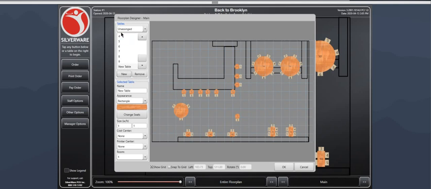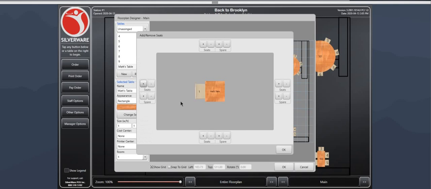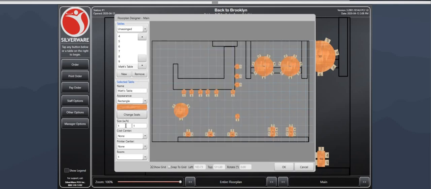Now, if I want to add a new table in, I will hit the new button over here, and when I hit new, it's going to bring me to an unassigned table section with the title New Table. This allows me to make changes to my table. Okay, so I can give it a name. I want to keep it as a rectangle, and I want to change the seat. We're going to make it a 2-seater here, and it's going to be a longer 2-seater. So when I take this table from my list, I tap and drag it out. That is my table now.